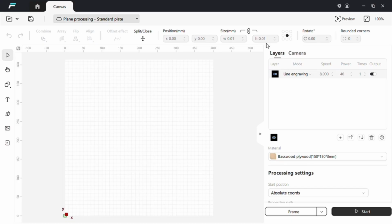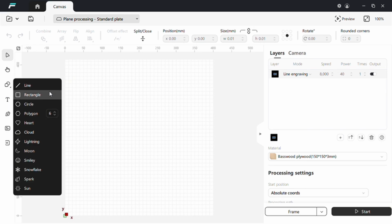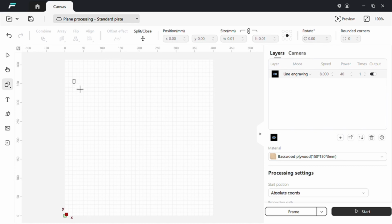All right, so the next thing we're going to do is design this phone stand. We're just going to go to the shape tool and select a rectangle and make it the size of the rectangle you want. It's pretty easy to design in the Falcon design space.